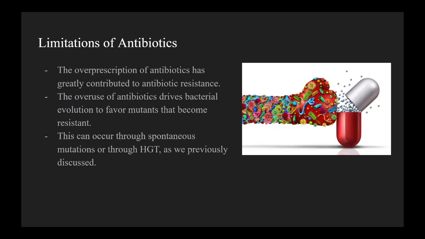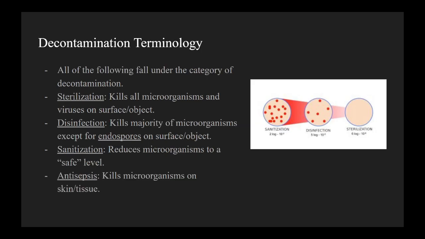So yeah. All right, so we covered antibiotics. Now let's look at some decontamination methods. So ways that you would disinfect surfaces, medical equipment, all that stuff. This term decontamination is a general umbrella term that encompasses everything where you're trying to get rid of microbes from a surface or from skin or something like that.